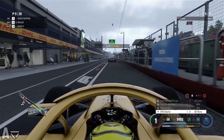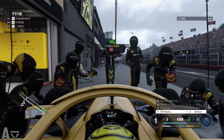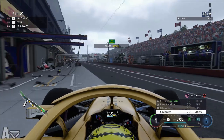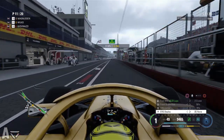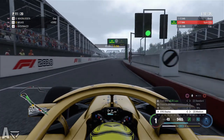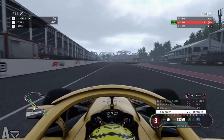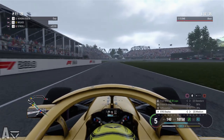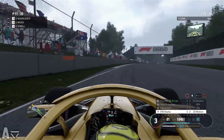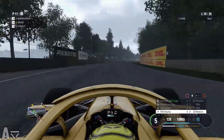Now we've still got 26 laps left in this Grand Prix, so it should be 13 laps apiece on the Ultrasoft tyres, coming in on about lap 22 for our final stop of the afternoon. It's a 2.7 second pit stop. Pretty standard stuff. You don't really get big variation in pit stop times on this game. But the big question is, where are we going to emerge in this race? It is in P11. We've got a nice little gap in front of us.